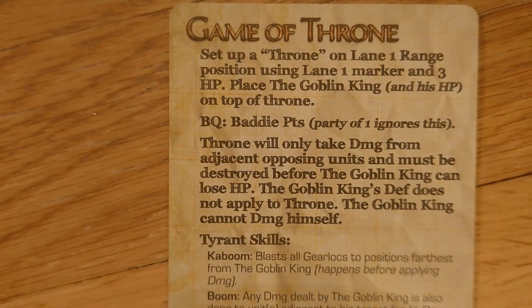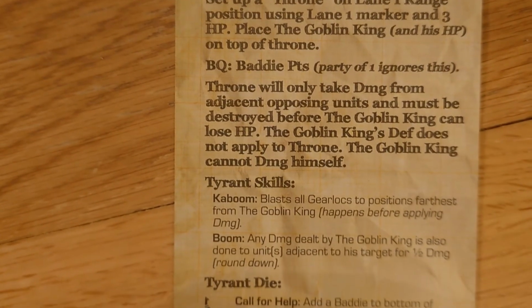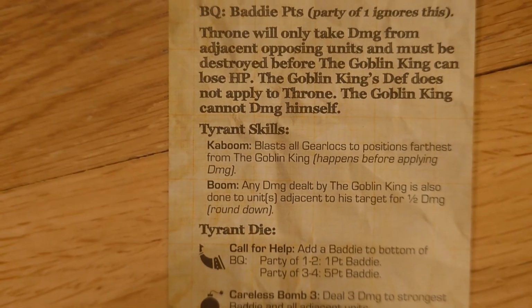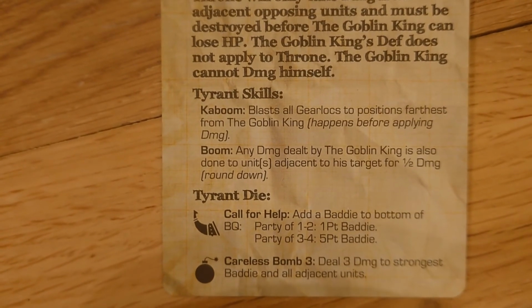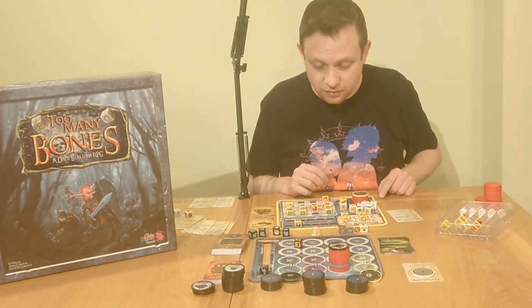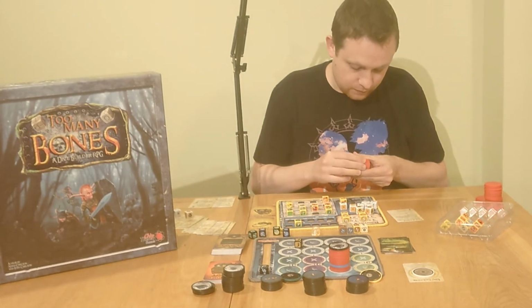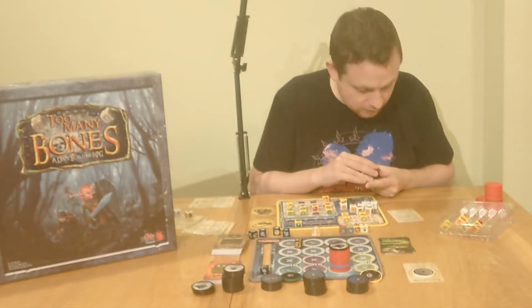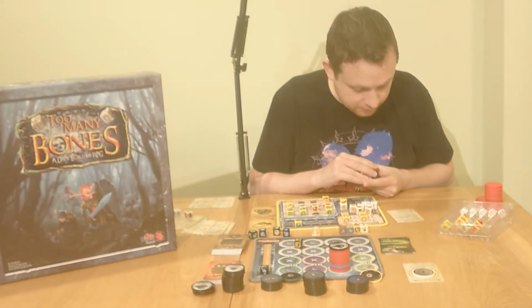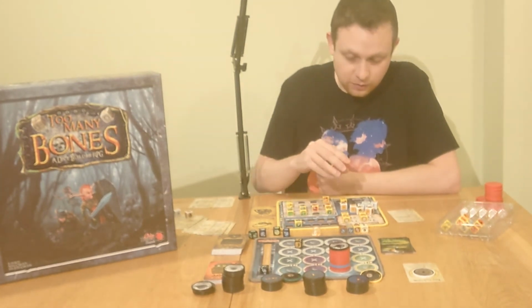Battle queue is baddie points, party of 1 ignores this, so I ignore that, so therefore I ignore the extra goblin type baddie, which is good. Throwing will only take damage from adjacent opposing units, which isn't ideal because I start from miles away. Okay. And must be destroyed before the Goblin King can lose HP. The Goblin King's defense does not apply to the throne. Right, okay. So I will start here.